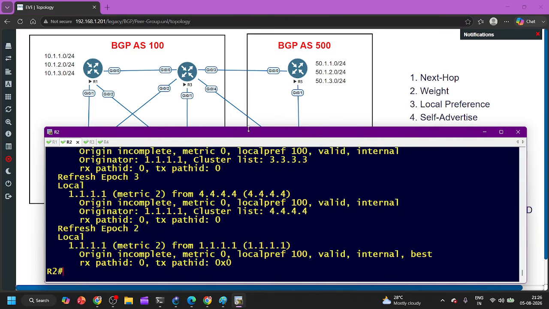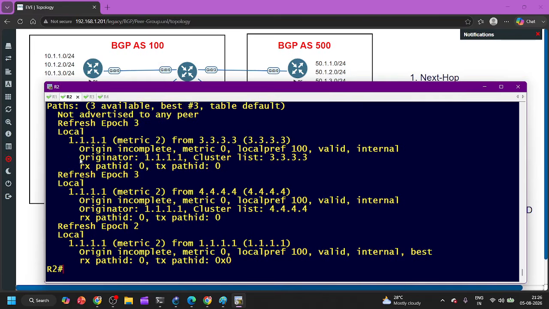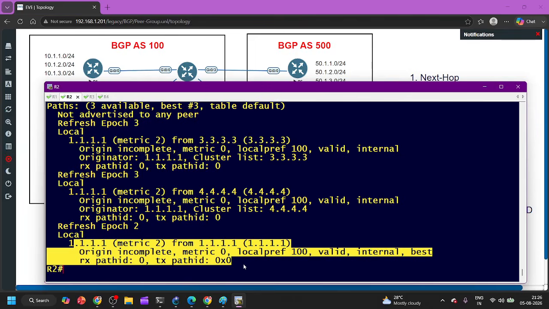Now three paths are there. Now you can see the originator ID. Originator ID in all the paths is 1.1.1.1, the same. It means the originator is the same. And are you able to see originator information and cluster list information in this path? No. It means this path is not coming from a route reflector, right?